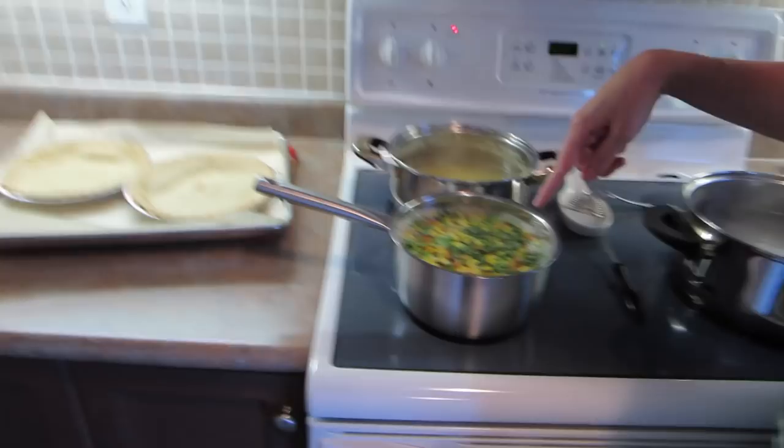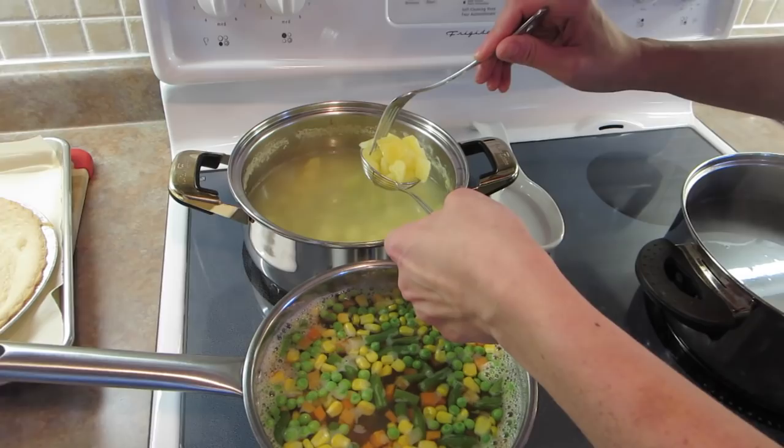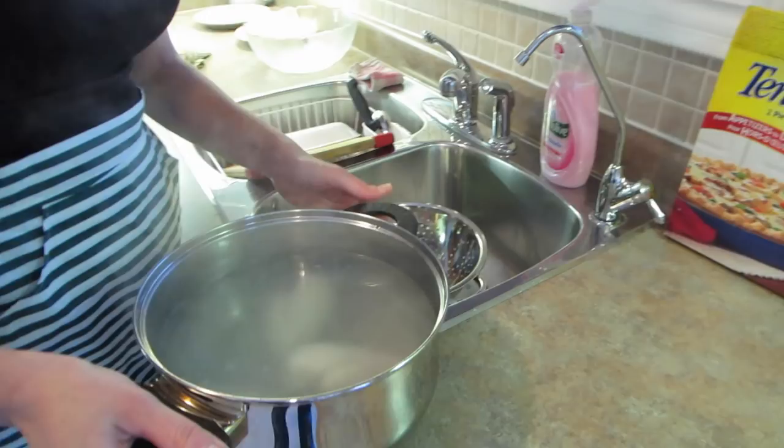On the tray. So remember what I said about the veggies? See, they're coming up to the surface. They're cooked probably about 10 minutes as well. And the potatoes, checking the potatoes. The fork's going through nicely. There we go. And the chicken's done too. So we're just gonna start getting everything out. So chicken first.